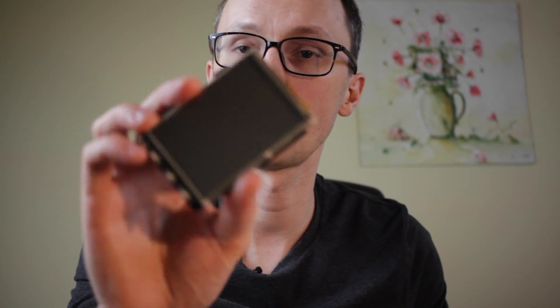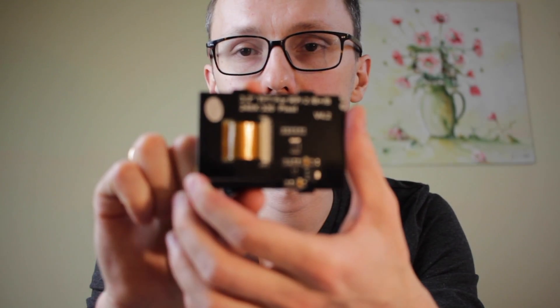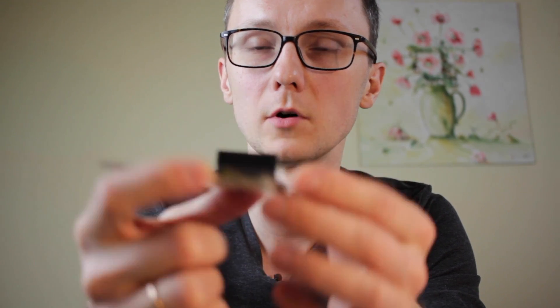The way I usually approach figuring out how to wire these things is by Googling the names and all the labels that are on the display or on the module, and seeing what the components are. Once you know the components, you can look for more precise keywords that would further help you with the setup.